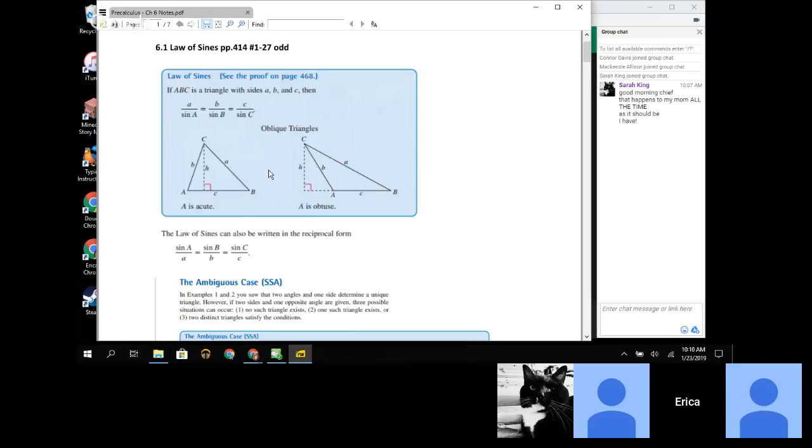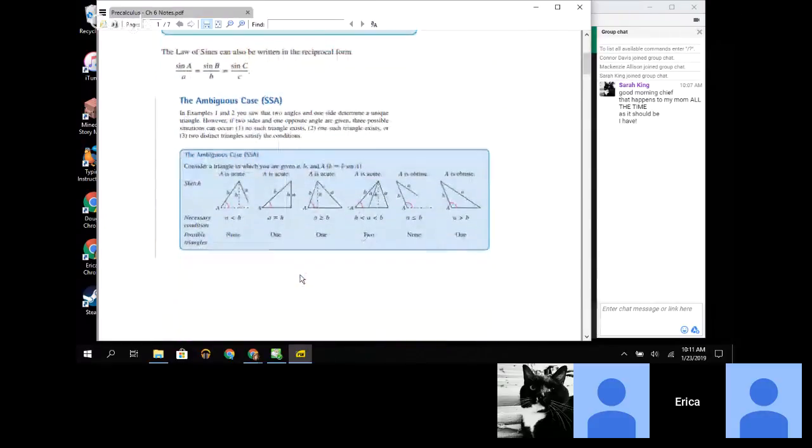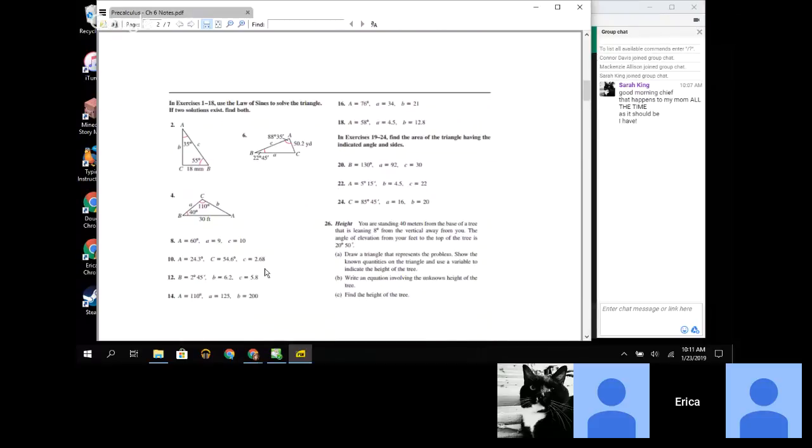Again, last week we talked about how to use the law of sines. To give you a geometry throwback for a minute, it works really well for angle, angle, side, or side, side, angle. Do you remember when we had triangles and they would either give you two angles and a side or two sides and an angle? And we had different theorems and postulates that have to do with that. If you get a triangle like number 4, this is an angle, angle, side triangle, right? They've given you two angles that are next to each other and then a side that isn't in between the two. So the law of sines works really well for triangles that are angle, angle, side.